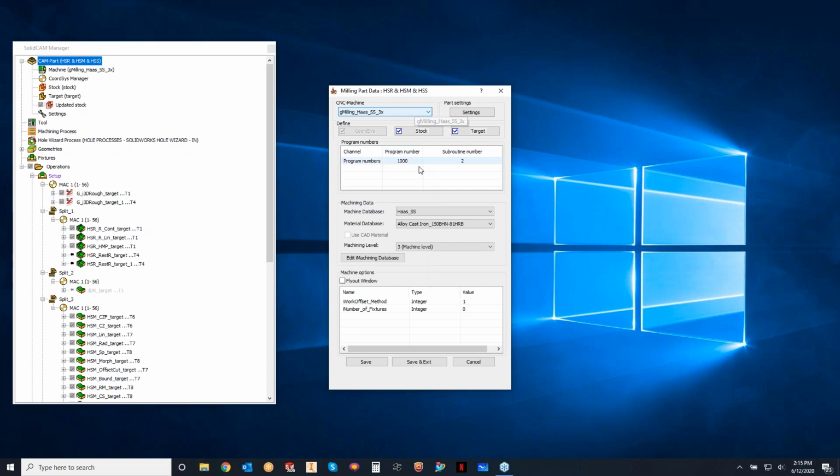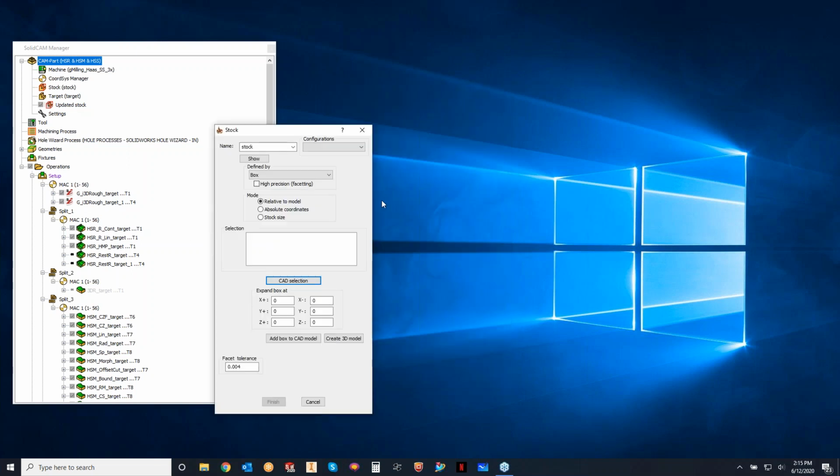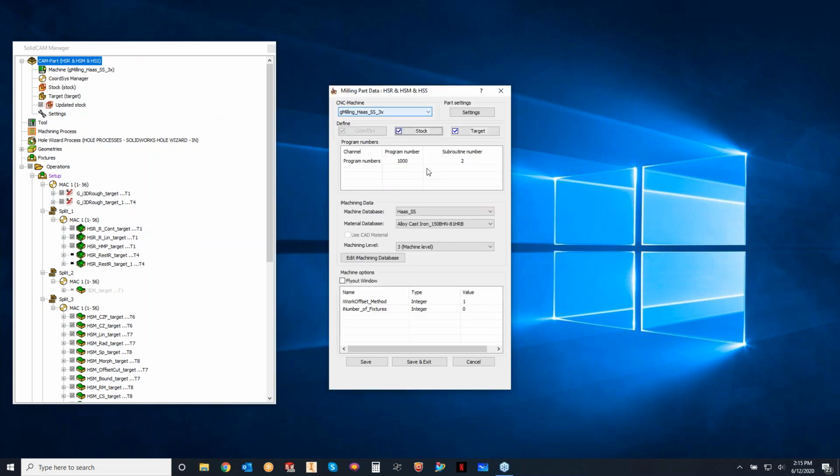If he modeled your stock with the model box, we can come in here. This one wasn't modeled with the model box, but we can actually come in here and change it. Instead of having an additional 100 thou on there, they cut it a little bit shorter, so I'm going to shorten that up to 50 thou for saw cut instead of 100 thou. There's a lot of stuff you can do in here.